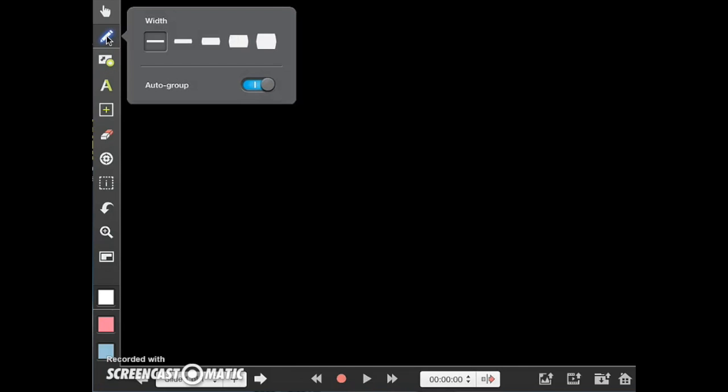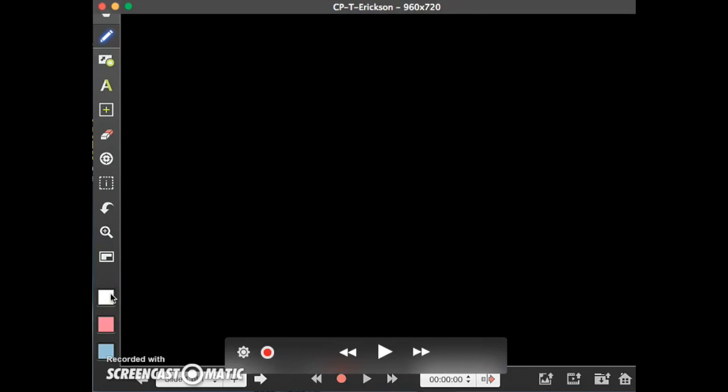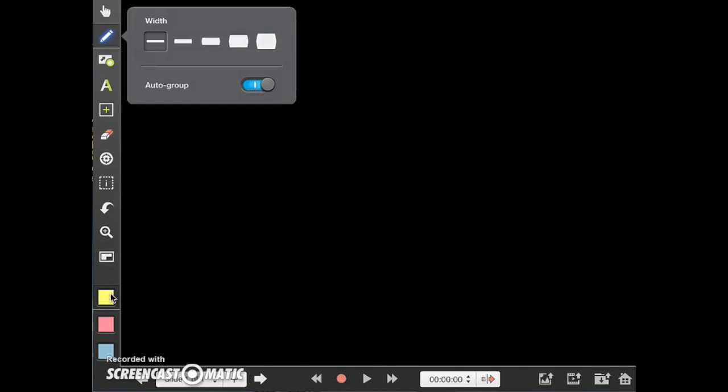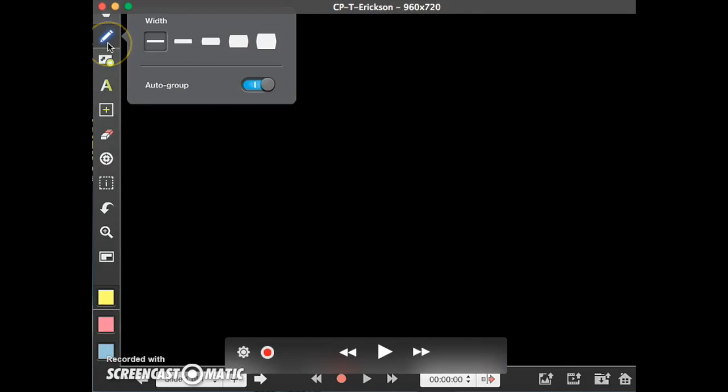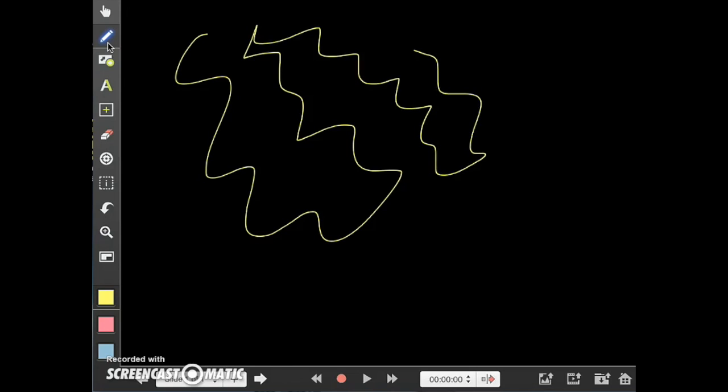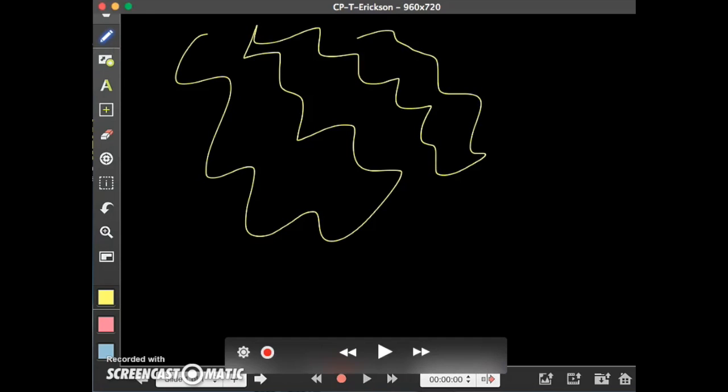The second one down is the pen. Now the pen is the function that's used almost all the time. If you click on the pen function, up pop different preferences for the pen. So I can change the thickness of my pen, but I can also down here change the color. Right now my color is selected to white, but if I click on the white, all these different color options pop up. So we're going to switch to yellow for today. With my pen function selected, I can just go ahead and draw anything I choose with my finger. I can then click my hand.